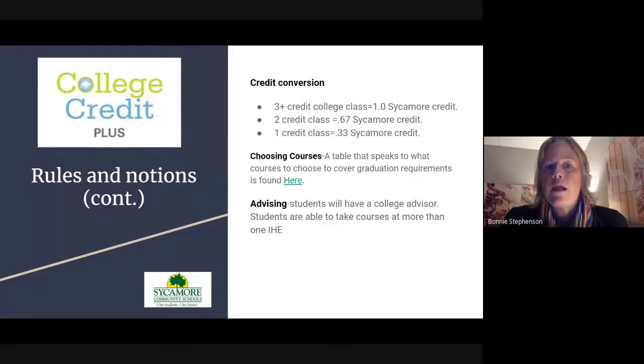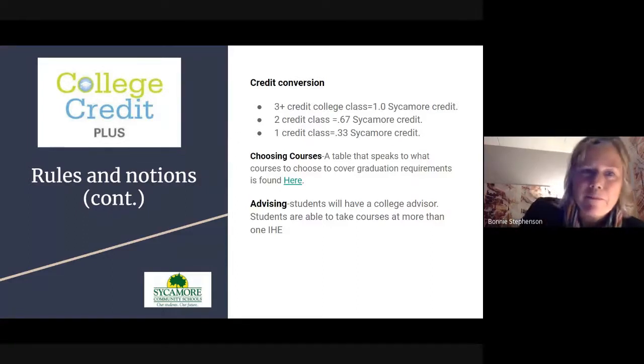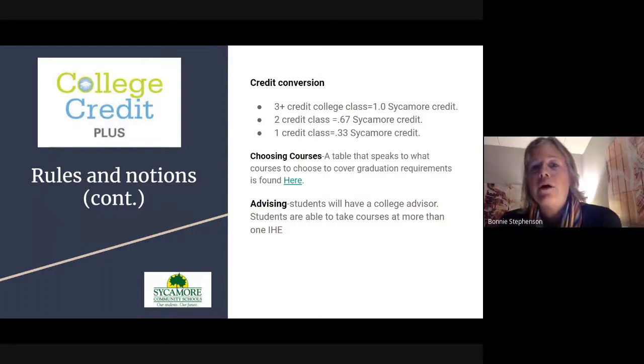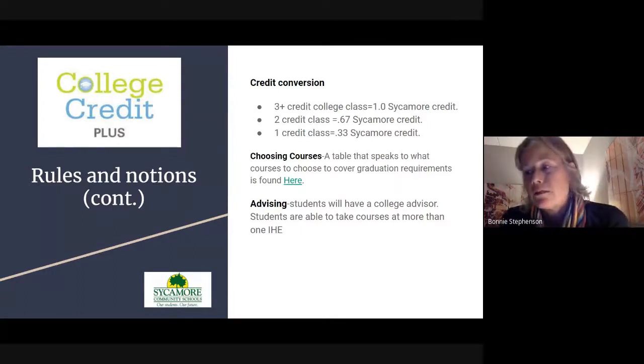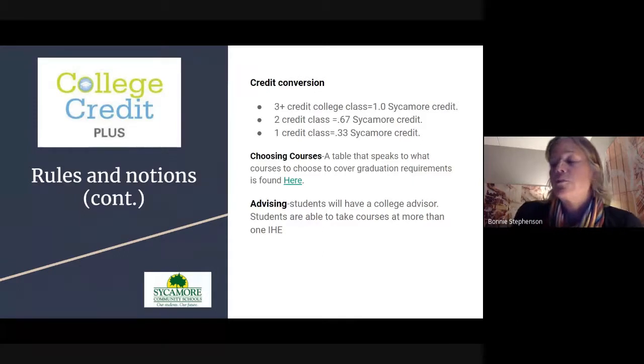There is a table. I'm not going to be clicking on it right now, but there's information on the college websites about a couple of things. There's something called level 1 and level 2 classes. So at the beginning, there are only certain classes that students can engage with. And once they get through level 1 classes, they can go on to level 2.